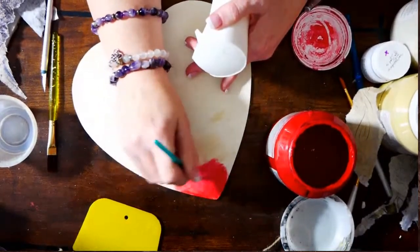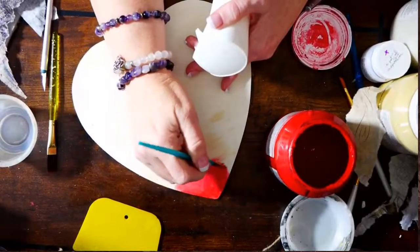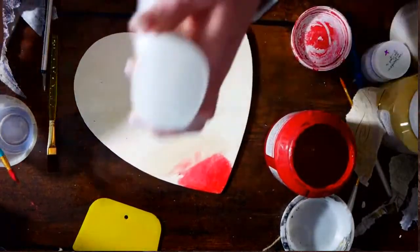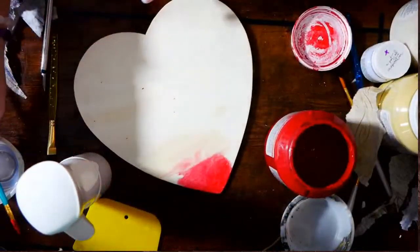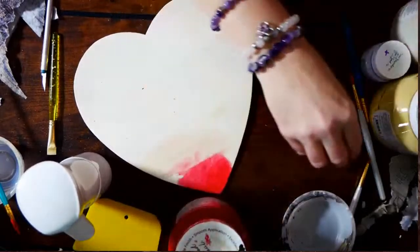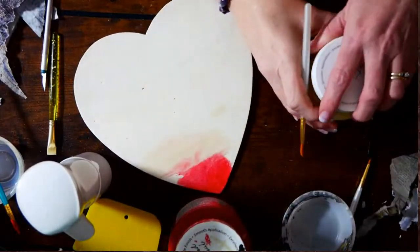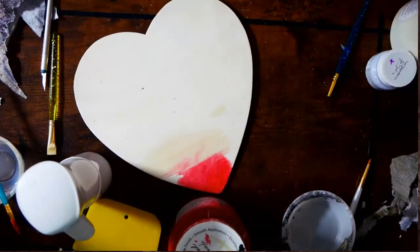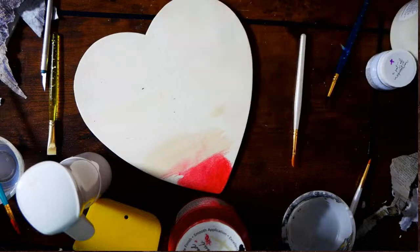So I'm going to put a little color underneath it, and then I'll put the decoupage on top so it shines through a little bit. And there's no rhyme or reason, I'm just doing it. I'll put the lid tight on this stuff, so I'm going to come back to it. And then we'll just open that. Let's just open these and now I can.